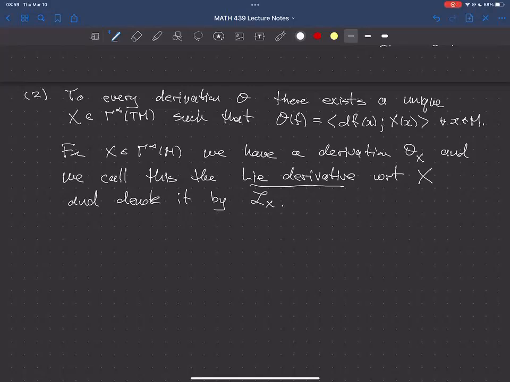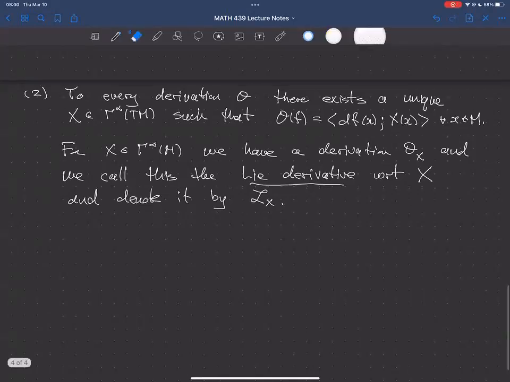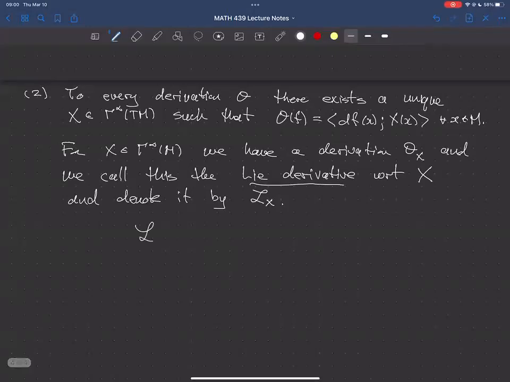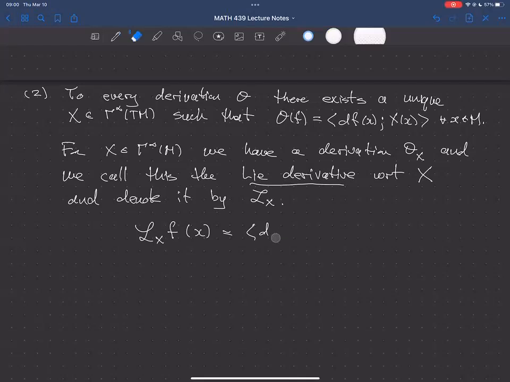And so we have this operation, and just to punctuate this, we have this operation L_x, which we can apply to every function f, and it's simply going to be the function which you get by doing the thing I described above. Now this should be familiar to you. Let's make sure that you understand the way in which this is familiar from vector calculus by writing it out in coordinates.